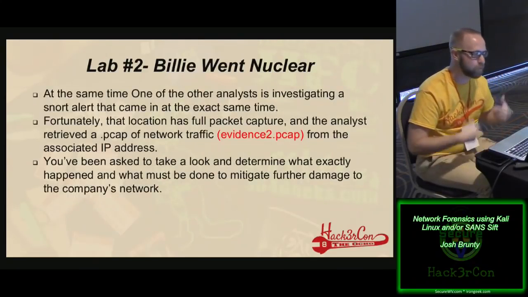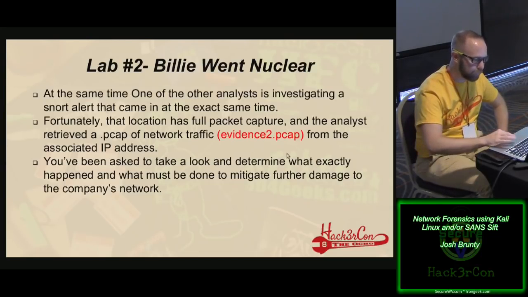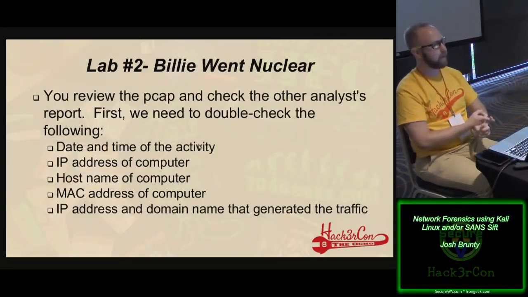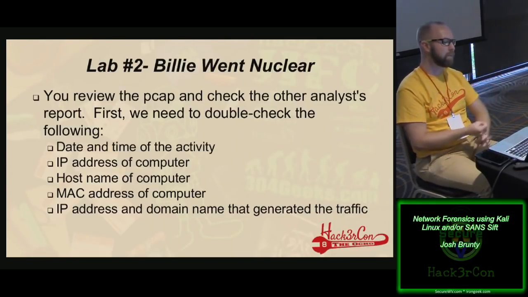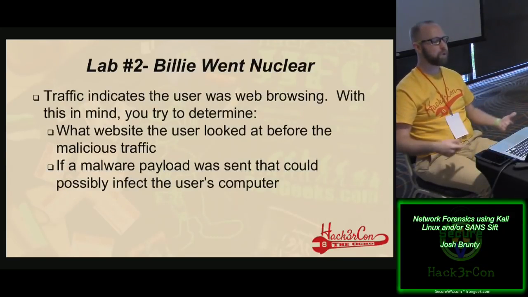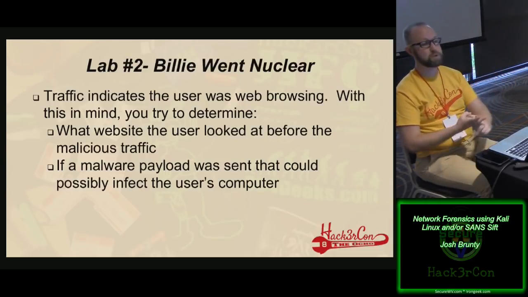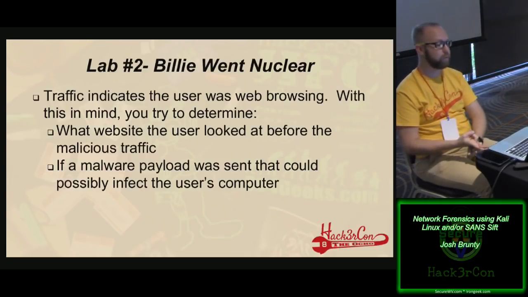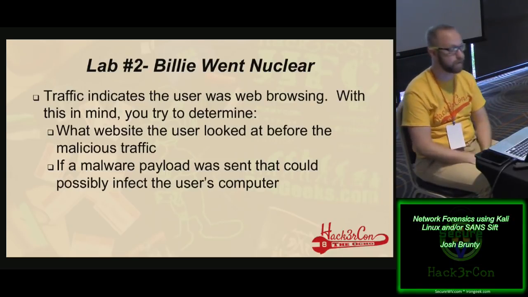This code all goes back to the full packet capture that I gave you all, evidence2.pcap. So we're going to break that down and determine exactly what happened. We're going to get the date and the time of the activity, the IP address of the computer, the MAC address, the IP address, and the domain name that generated the traffic. We're also going to look at what website the user looked at, what website they got redirected to, and what malware payload actually got pulled down in this particular transaction.